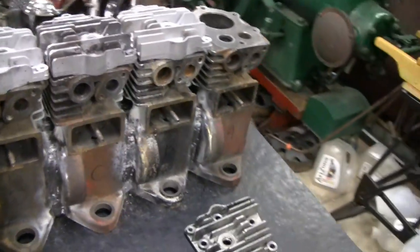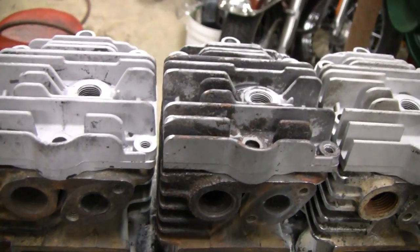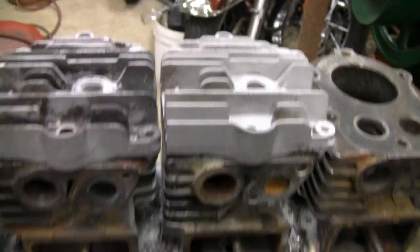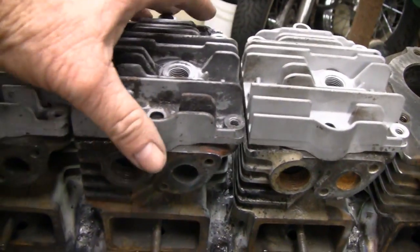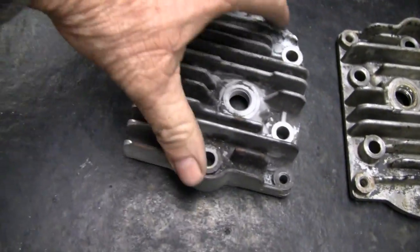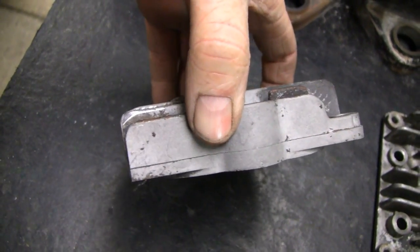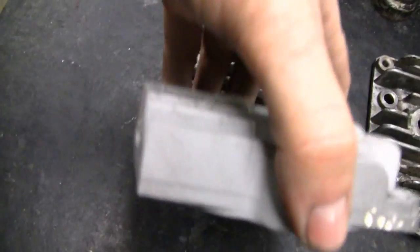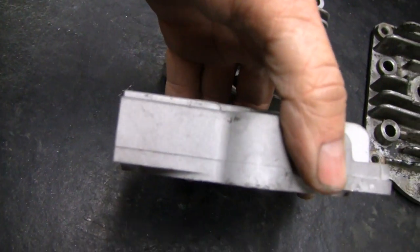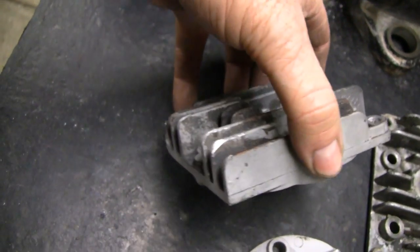Alright, we got three of them done, they're looking pretty good. Here's one here — you see it got nice space in between them all. But here's one that's completely done. You see even on the sides — see the fins there? Round the fins off to make it look like something that would come out of the factory. Here's one without the fins cut off — you see how square? Doesn't look very good. Then you round the fins off and it looks pretty cool.